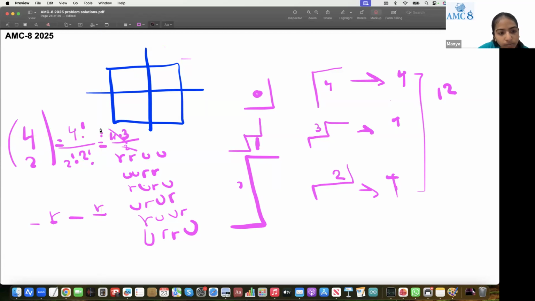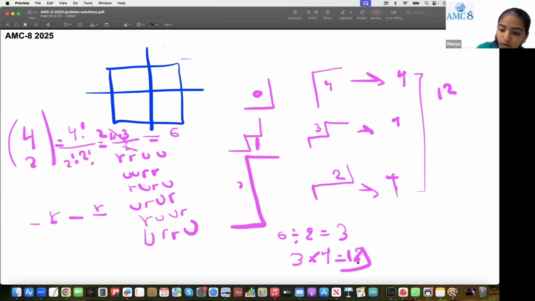Okay? So if we have 6 over here, then we have 6 ways. And we have to do 6 divided by 2, I'm just going to write here because we don't have much space there. We have to do 6 divided by 2 to find the pairs. The number of pairs, we'll get 3 pairs. And remember that each of the pairs will be equal to the total area, meaning that it will be equal to 4. So 3 times 4 will be giving us 12. And once again, the total area will be equal to 12 here. That's also what we got up there.